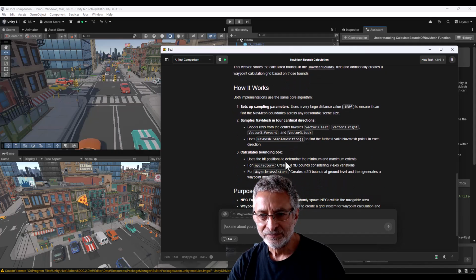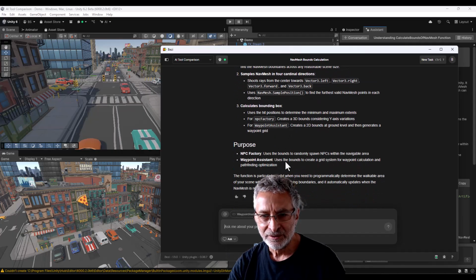How it works. And the purpose is different in the two places. In one place, it's creating the bounds to randomly spawn NPCs. And in the other place, it's creating the bounds of a grid system for placing waypoints.